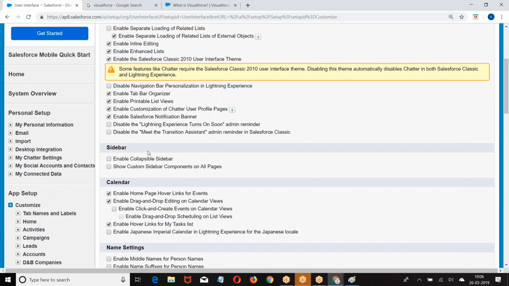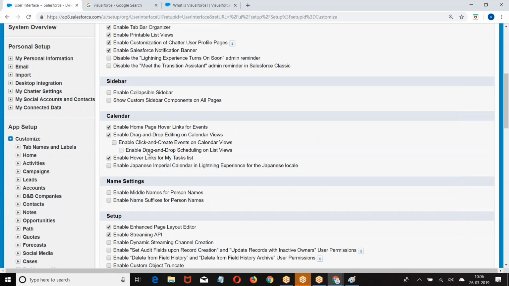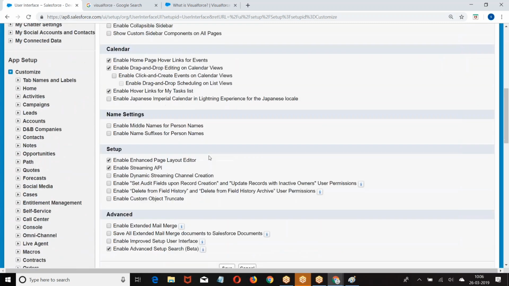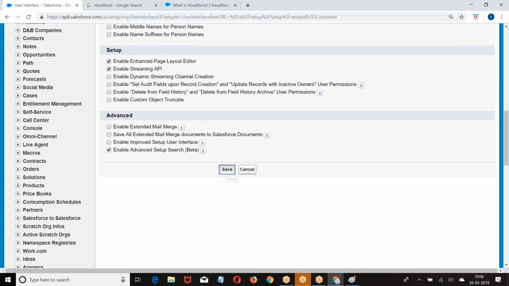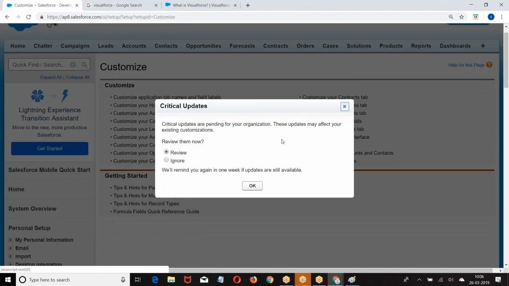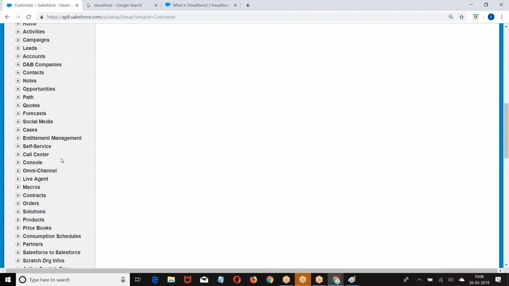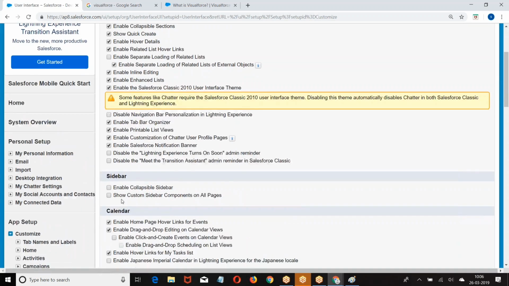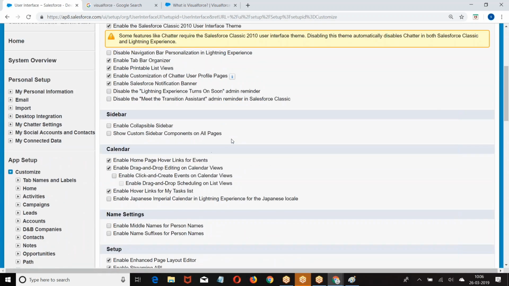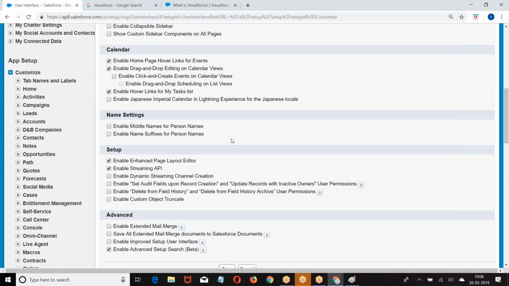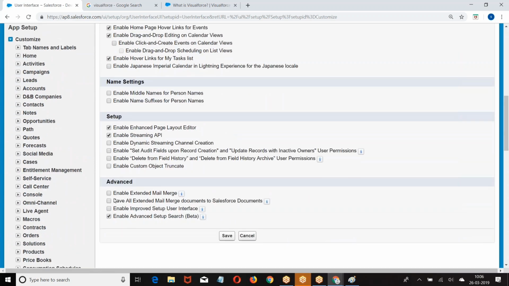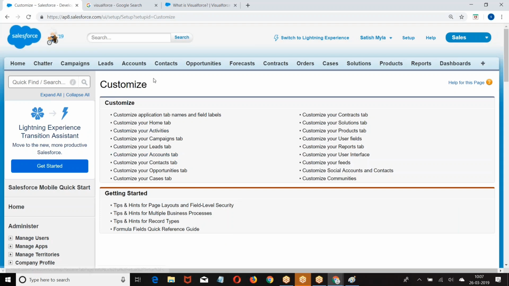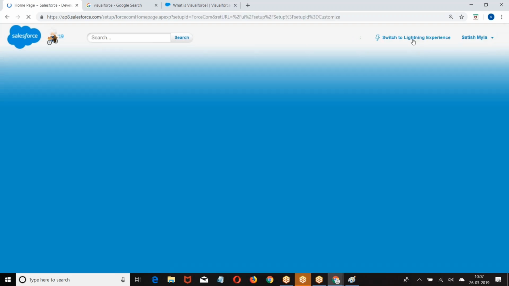Now for that user, you will be finding advanced user interface. Okay.